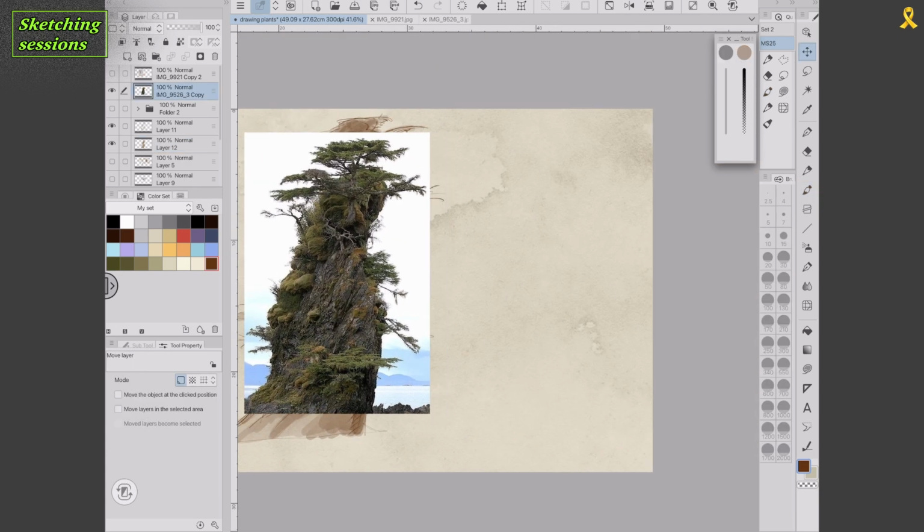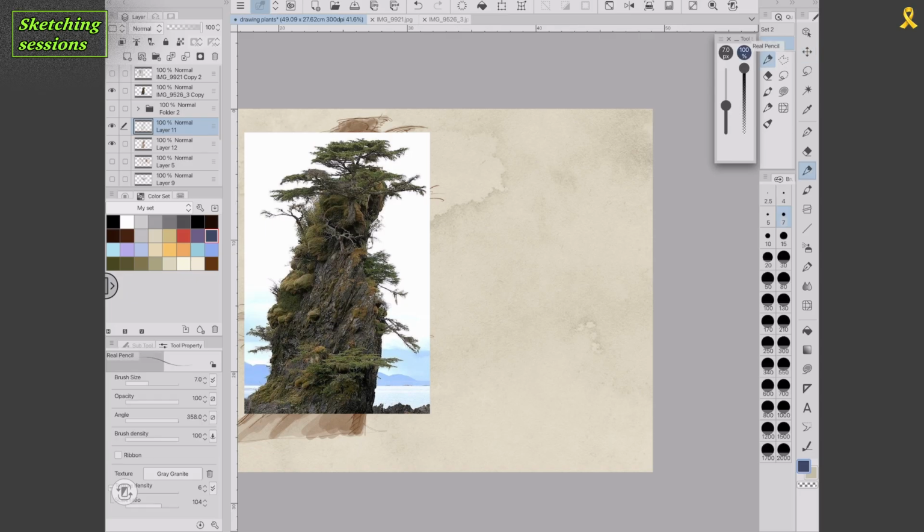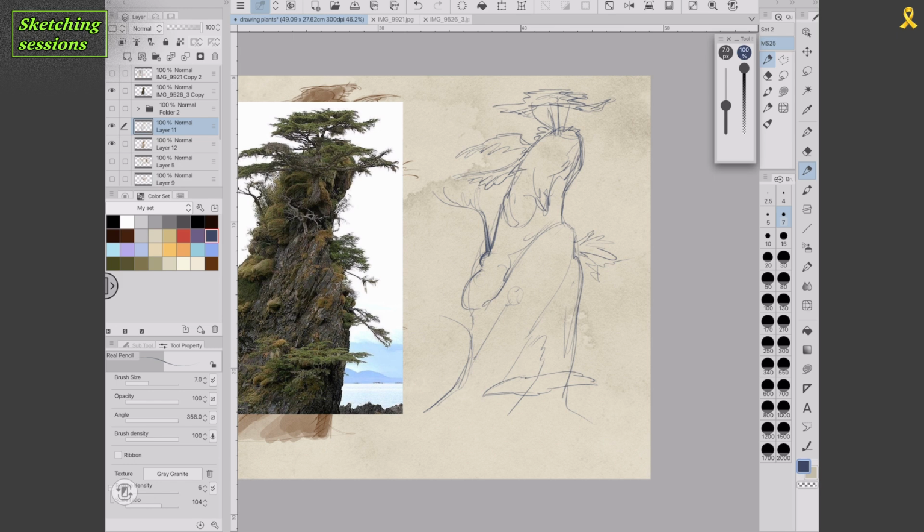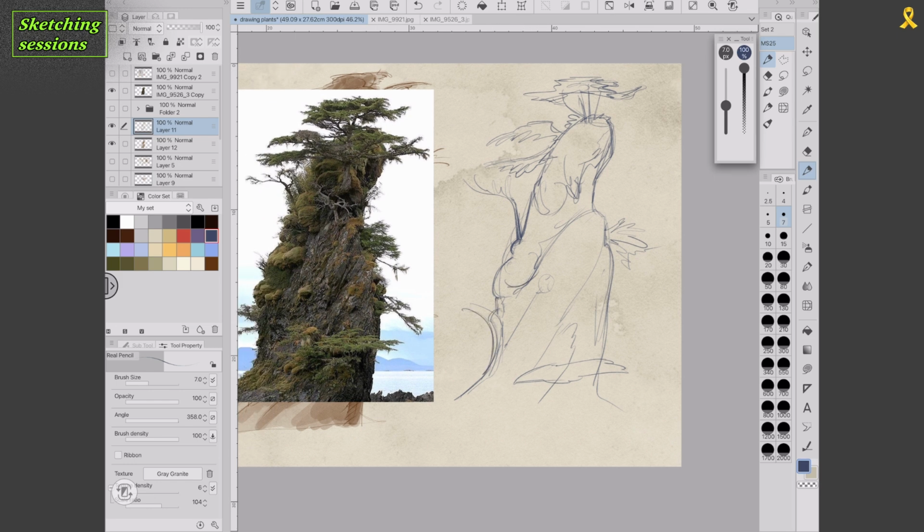And now I would like to switch to another color, a bluish one, and draw the same mountain, the same rock, because I want to compare my sketches with different colors. And I think I found it interesting.